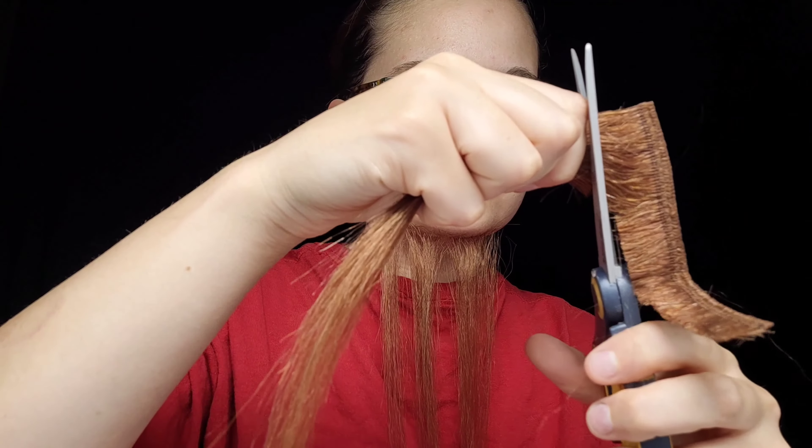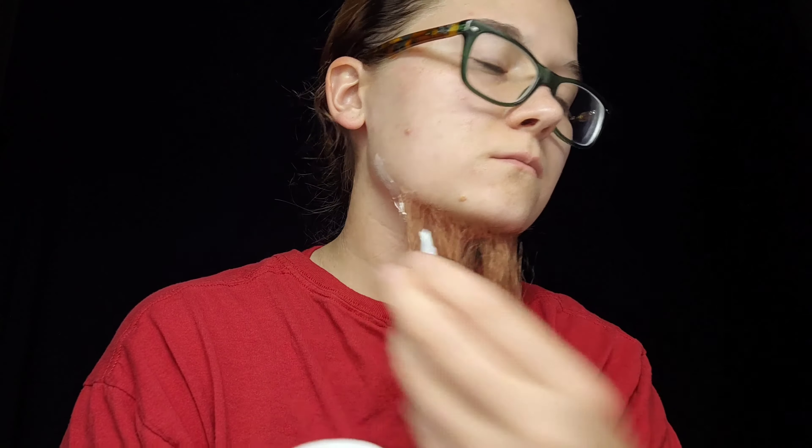Pretty much what you're going to be doing is going from the bottom of your chin and then slowly going up. Keep in mind, whenever you're placing hair, you're going to start at the bottom and then go upwards, because that's typically how hair grows anyway. And if you stack the hair, you're not going to have to lift it up and fight with it. It just becomes a nuisance, and then you're going to get adhesive in everything.